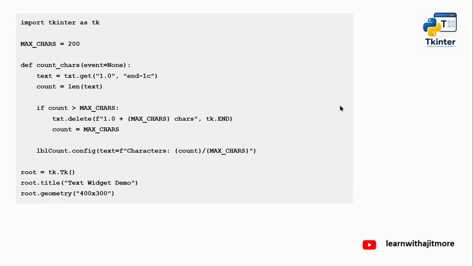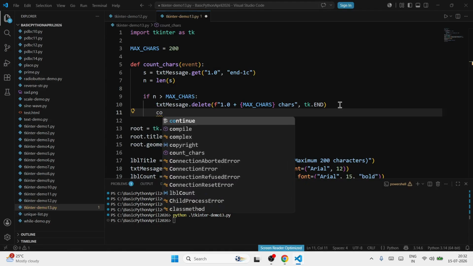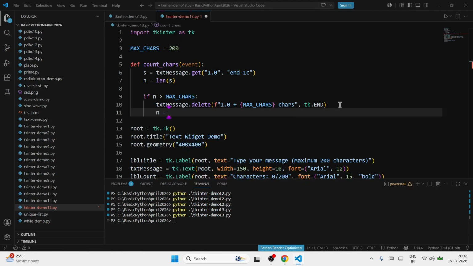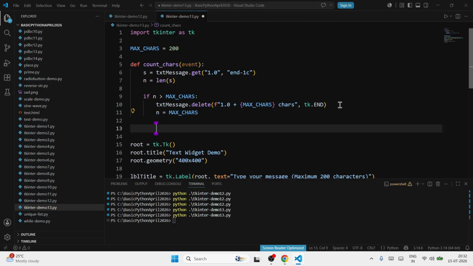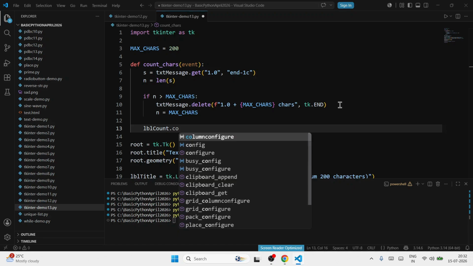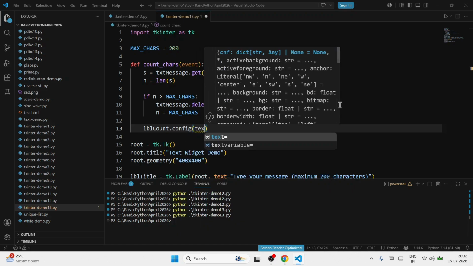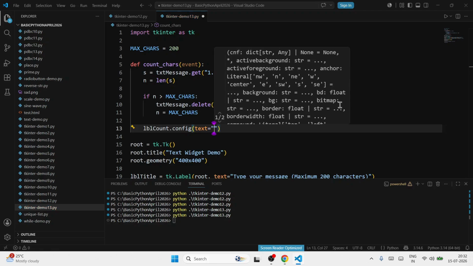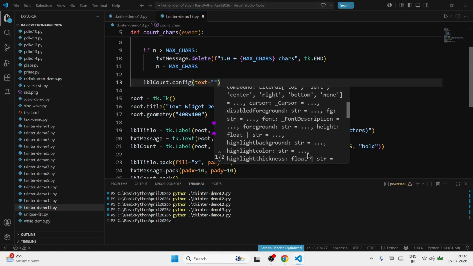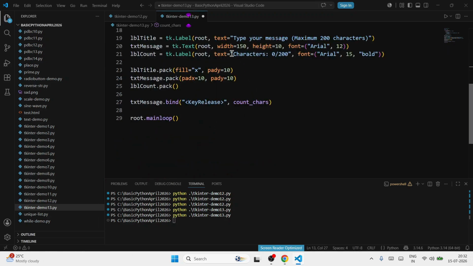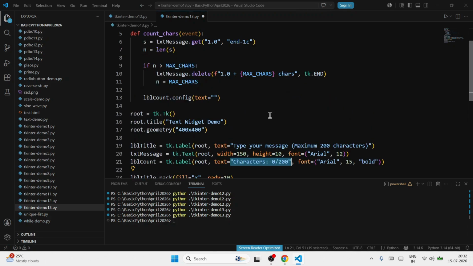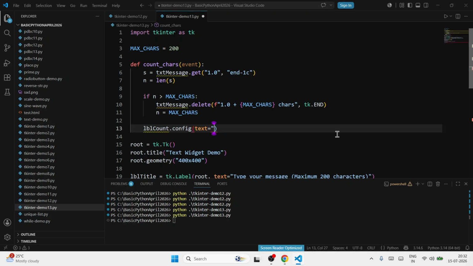Get it? And now after doing that deleting, again set your n to 200 and display that in the last label. That last label is lbl count dot config. What we want to set is its text. And in that text, we want what we have shown by default here.